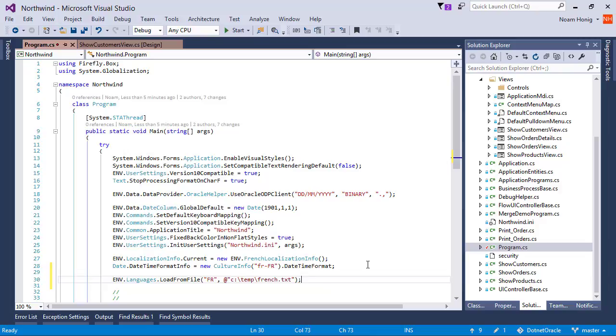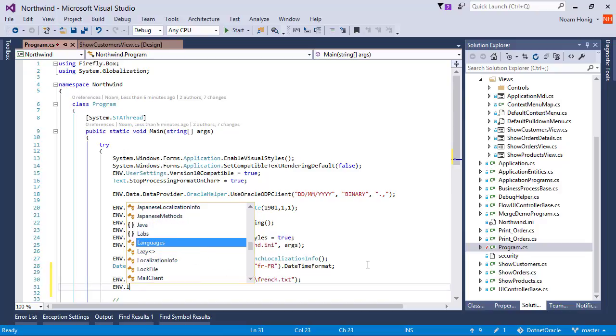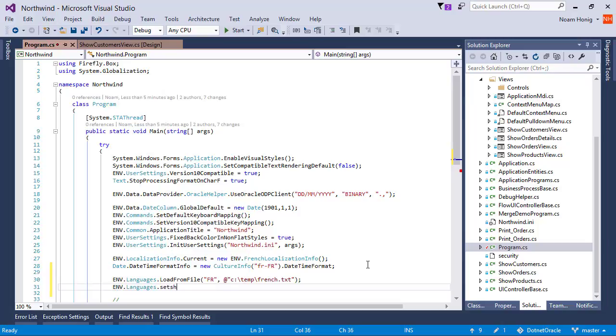Okay? You can actually load multiple languages from multiple files, like French, German, whatever you like, and respond to that according to your code. The next thing we're going to set is the current language of the application. So I'm going to say env language set shared language, and I'm going to say fr. The same fr that I've defined in the previous line. So it will know how to get a translation from this file.